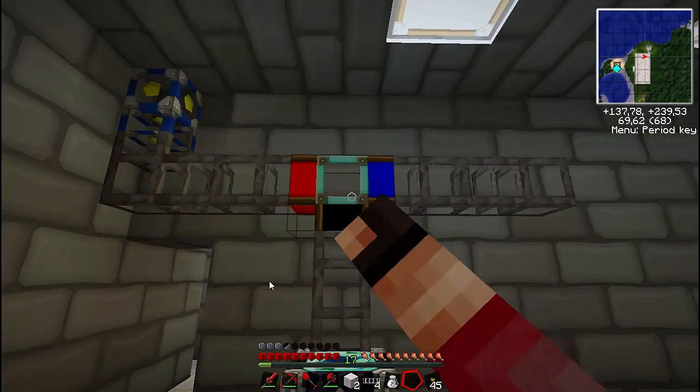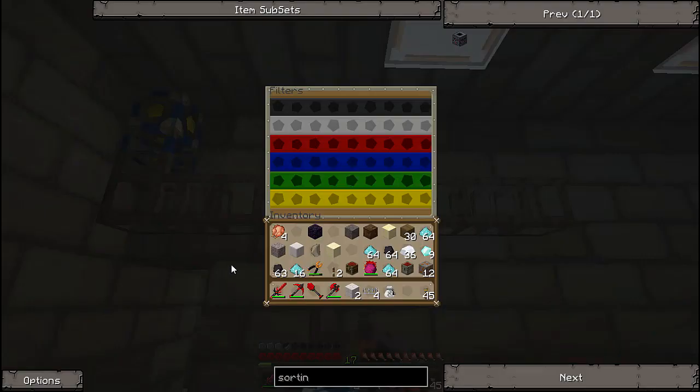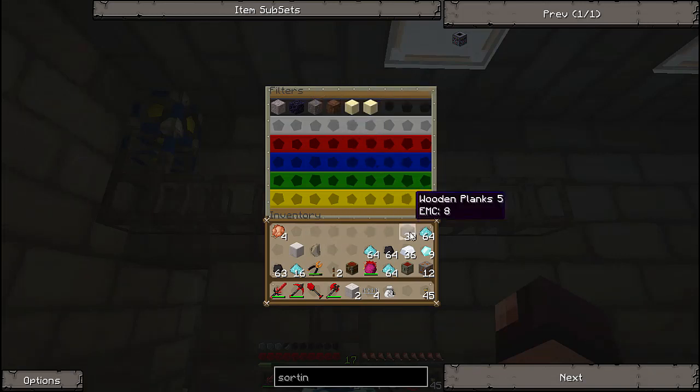Perfect. So in here, what is this? Black. Black. Perfect. Gravel, obsidian, cobblestone. Oh, the items I don't want. Sandstone. Sand. For that matter, even wooden planks, because I've been getting that from the mine shafts as well. Marble. Gravel. Wow, it's a full line. Alright, now, does that mean it has everything?